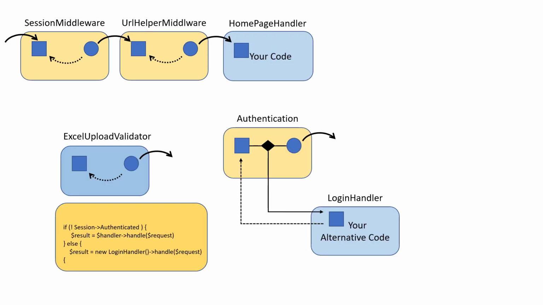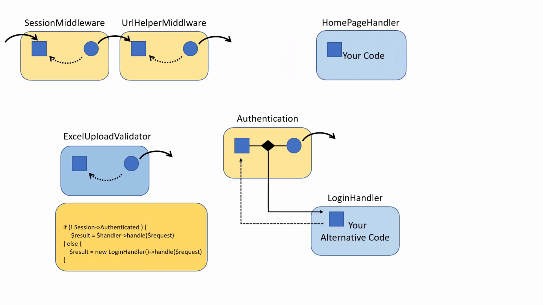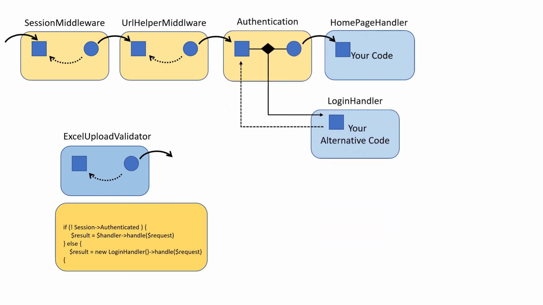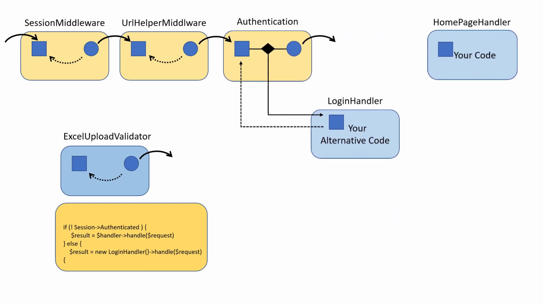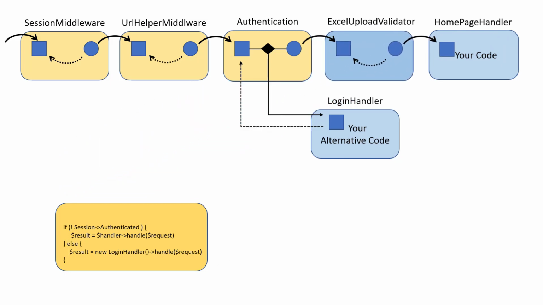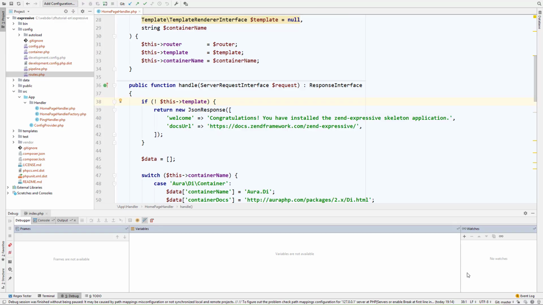Before this, third-party modules had to be written specifically for Zend, and if they weren't, you had to port them to Zend framework compatibility yourself before you could use them. Now you can go to Packages, type in PSR 15, and any project that uses PSR 15 with PSR 7 data transmission is going to work without any need to port it. All you have to do is include them in the pipeline sequence configuration.